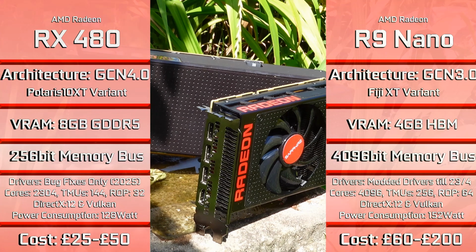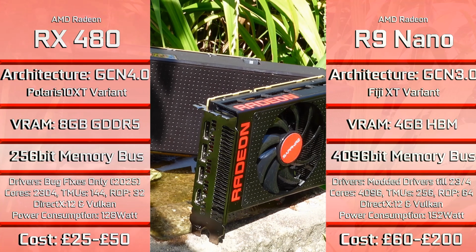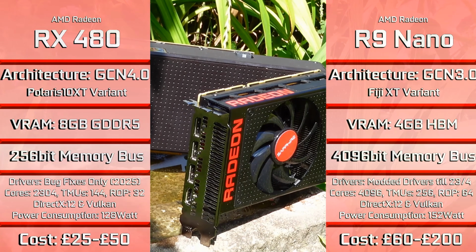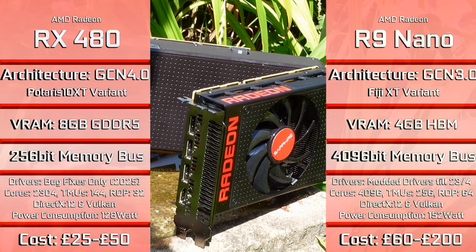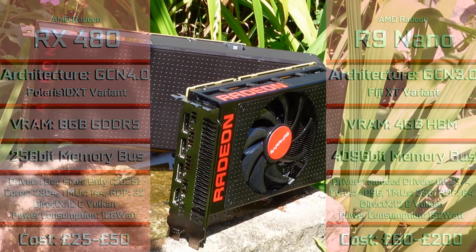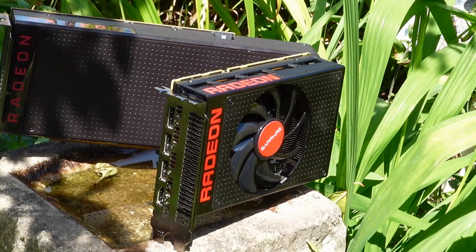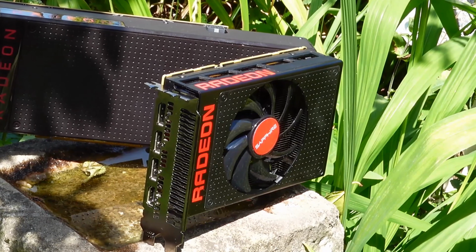Polaris tends to actually perform better with the shaders it has, given it's a more modern architecture, but they're both available on the used market for a similar price. You can grab a Fury, depending on condition, for around £30 upwards, and the same goes for the RX 480. So the question is, in 2025, despite some big differences on paper, how do they actually compete with each other?